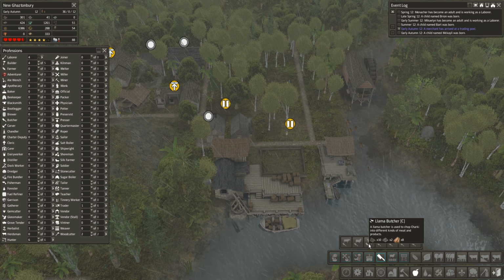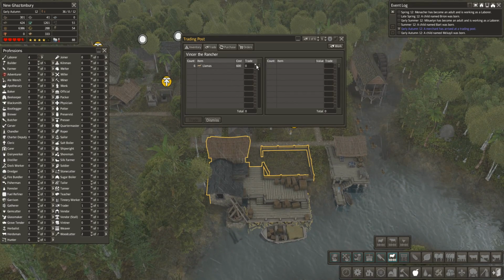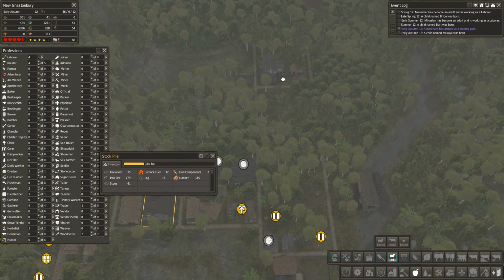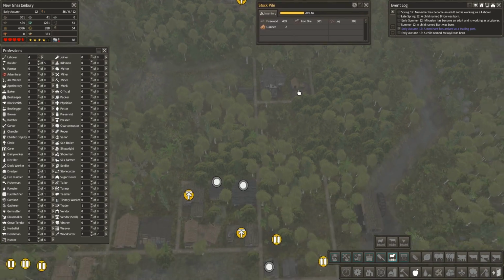Llama butcher. I don't know why you need a different butcher for each animal. That seems excessive. Tinneries. Oh, that'll be fun. Oh my goodness. Well, I guess I can buy a few and just hang on to them. We are going to need some inventory first. So, we've got quite a bit of iron ore. I don't know that that's valuable to anyone. Quite a bit of firewood.